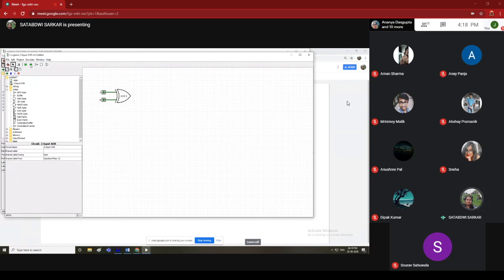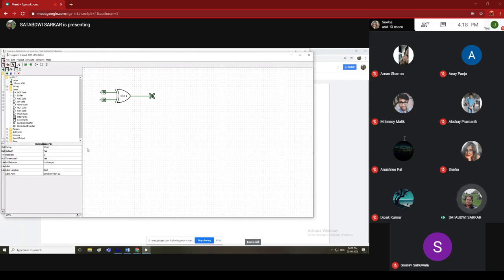Now we have to select this pin, that is the pin tool for our output. We should not take the LED from this input output part, otherwise we will not be able to use this part in our different circuit.